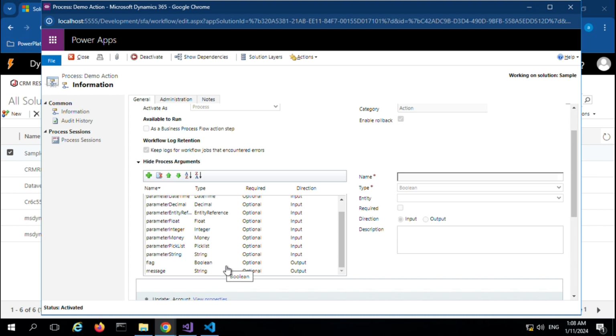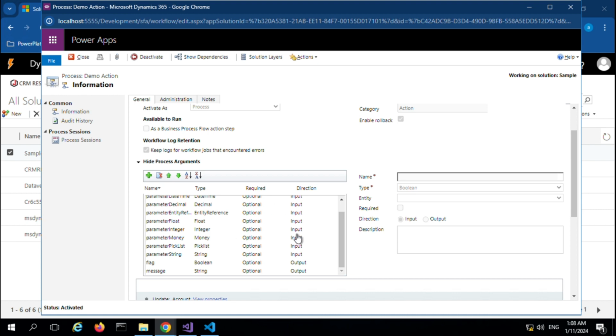And the reason is that the whole idea of using an action is that we provide some input parameters so that something on the server side happens, and if things go well, then we define a flag and set that to true with a message indicating that everything has been done successfully, and otherwise we return the flag as false and return the error.